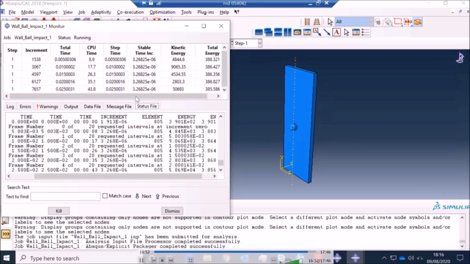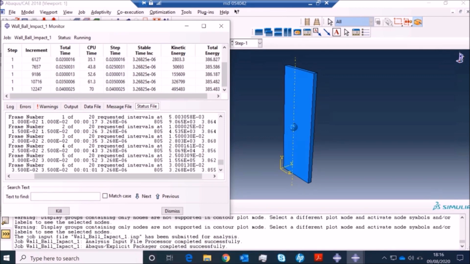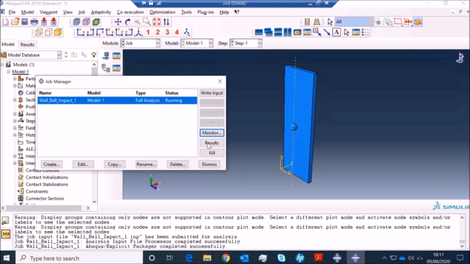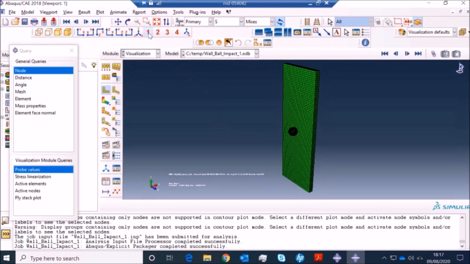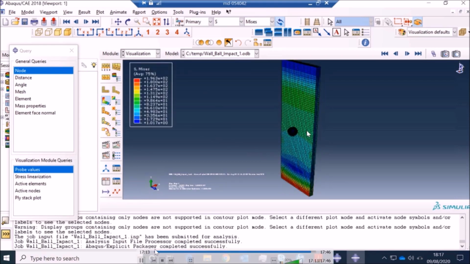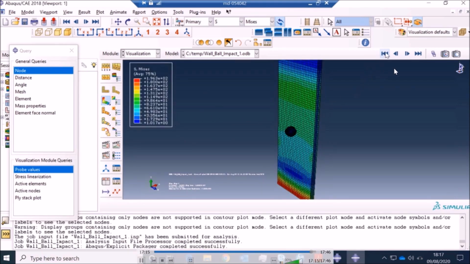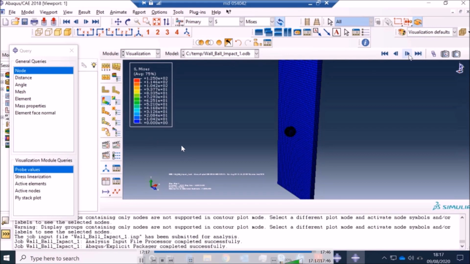So I will just increase the speed of the video. This is not real time right now, it's around 4 times the speed, but I sped it up and you can see it's going down. It's already left 90 seconds. CPU time was too much for me, so I just said okay, let's go and see what's happening now. Once it's finished, we can play around and see what is happening to your job.